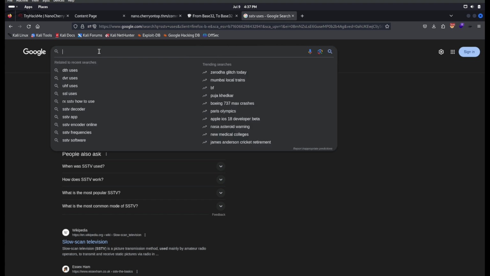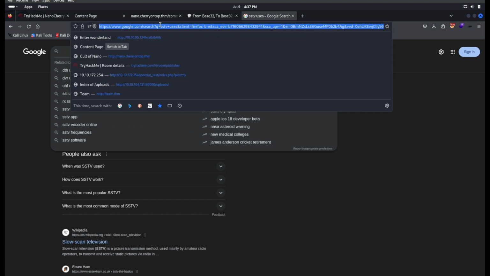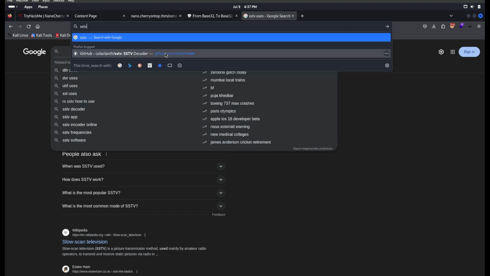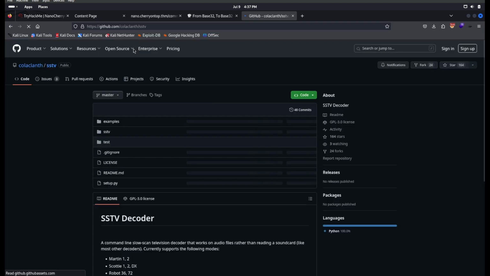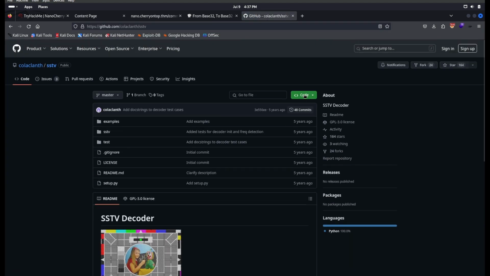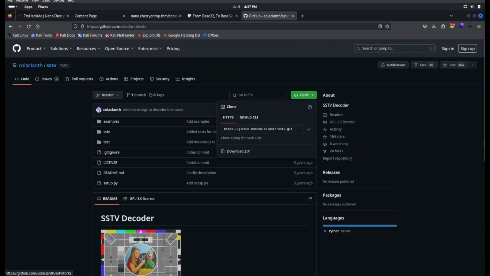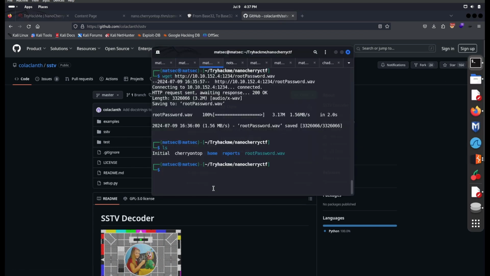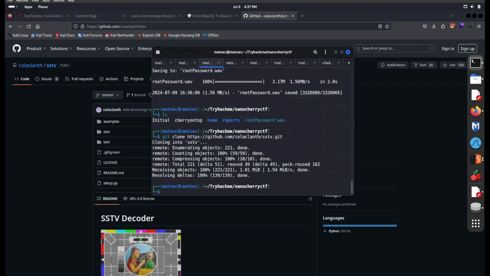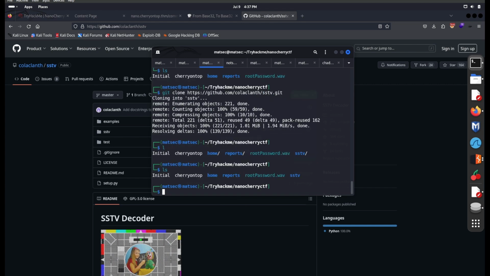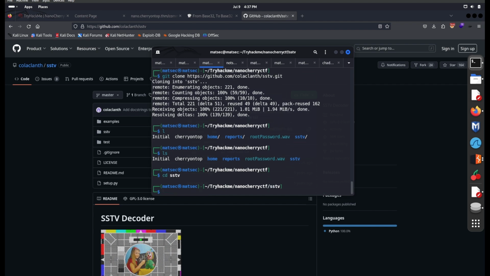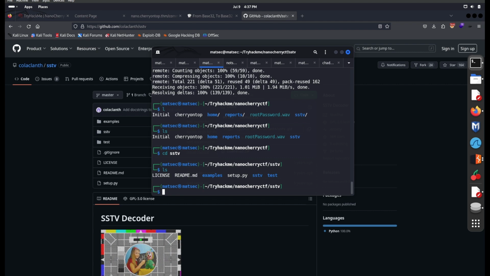There is a tool called SSTV. This is the tool from GitHub. We have to copy this, git clone, and paste this. ls, cd SSTV, and we have setup.py.